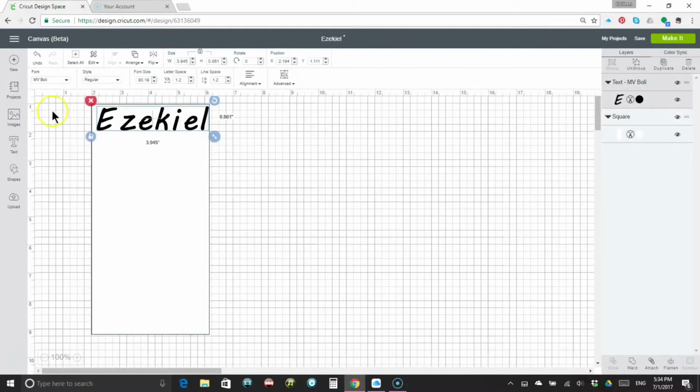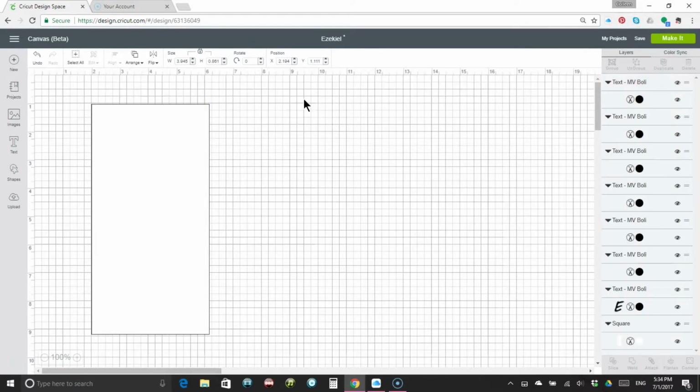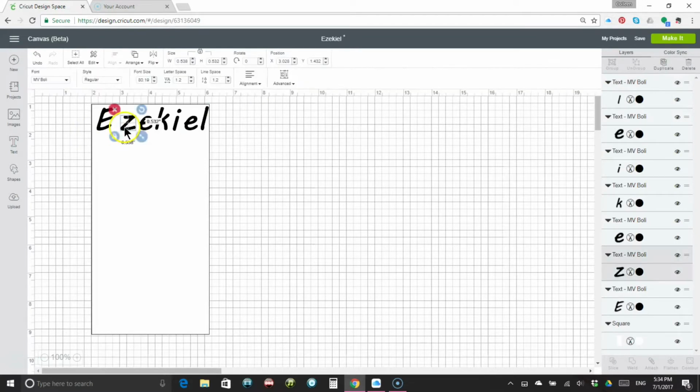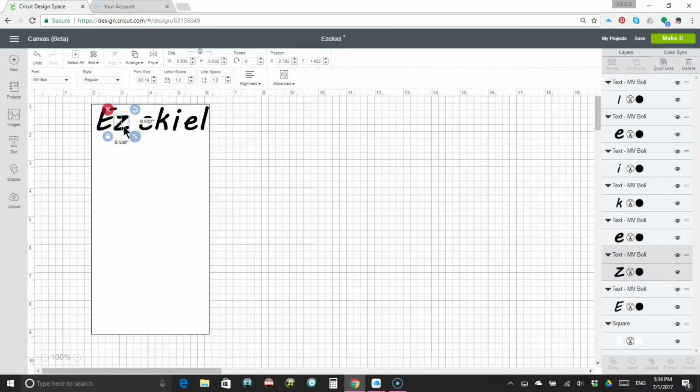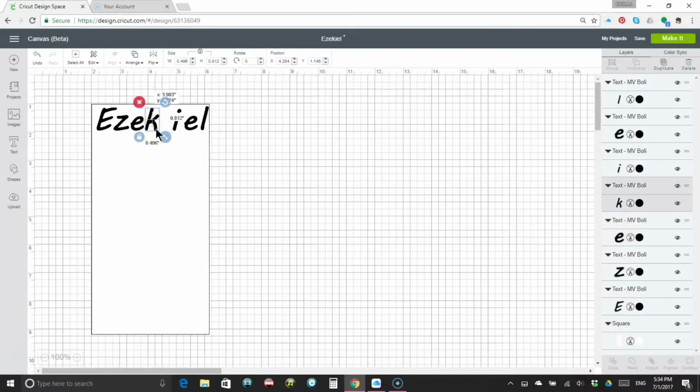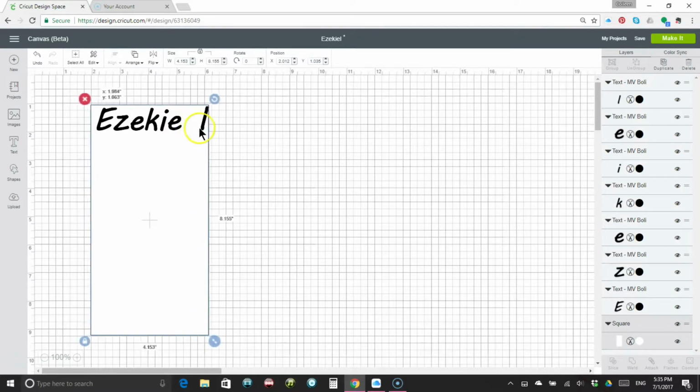Okay, so sometimes when you choose a font, you'll notice that the letters kind of space a little strange. So you can easily edit those by going to the Advanced tab right here and click Ungroup Letters. So now all of these letters are individual, and I could move them around how I prefer to have their spacing. What's nice about this is I can group them closer together, and that will allow me to enlarge the font as well.